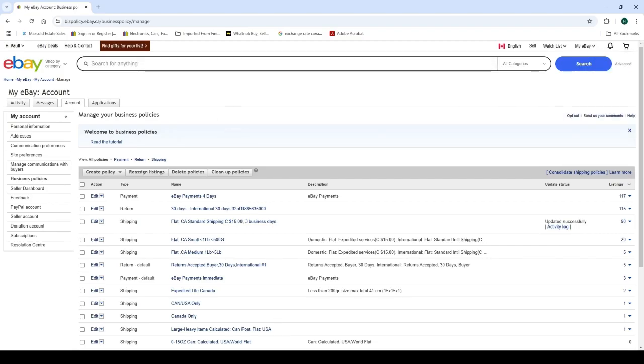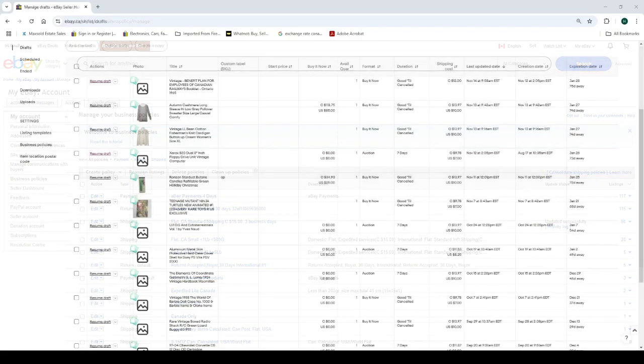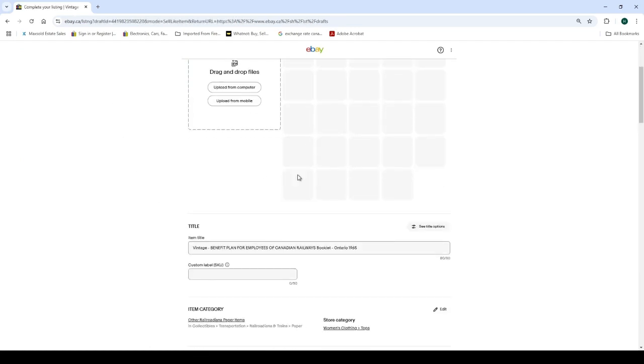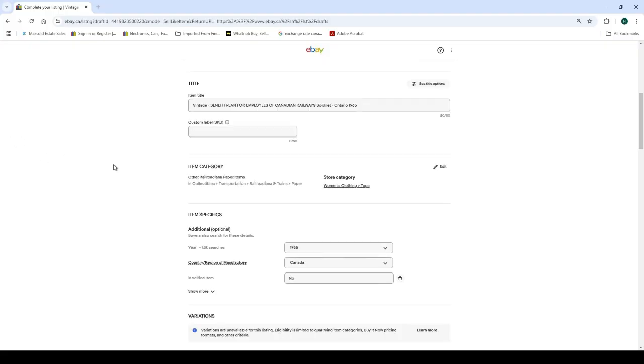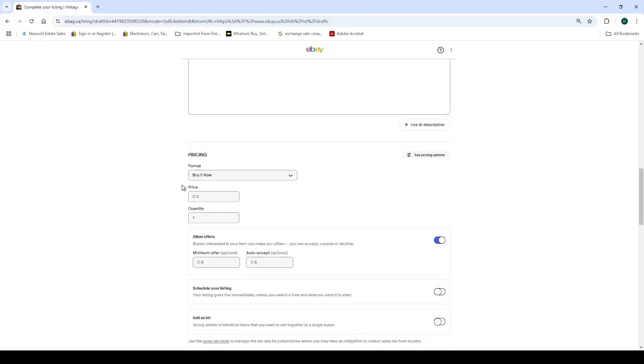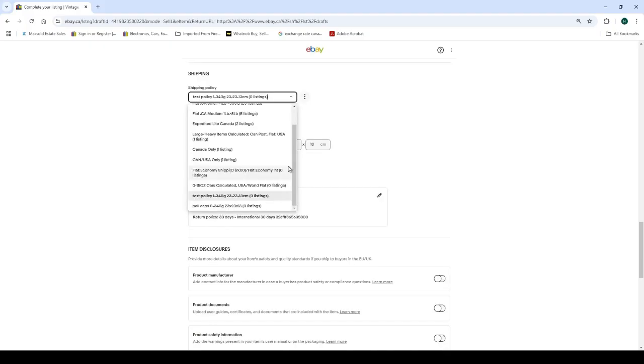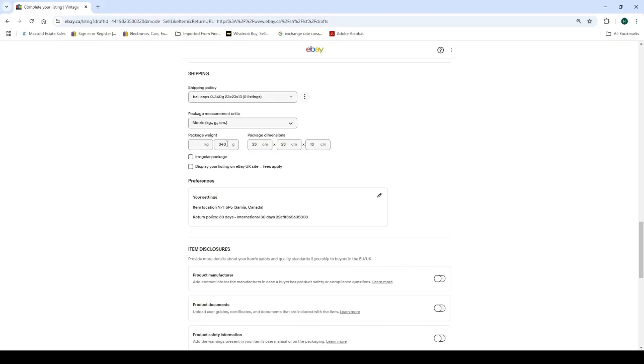take a quick look at that. All right, we're back. We're going to look at a draft, and we're going to change a draft to that shipping policy. I'm going to use this one here because I don't have a ball cap one ready. You have your draft, you have all your pictures, you have all the draft information in here, so everything's ready to go. You've done the pricing, now you just have to work on the shipping. So now we go to the shipping policies, we scroll down to test cap, and we enter in that information.